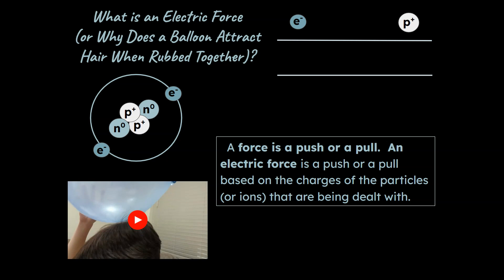So let's think about what's happening here. If you have an electron and a proton, what do they do to each other? It turns out that they attract each other. Well how about if you have two electrons, what do they do to each other? Well it turns out that they repel each other. And how about if you have two protons? What do they do to each other? Well they repel each other as well.